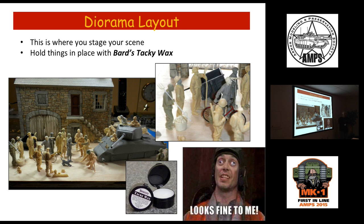This is where I made a huge mistake the first time I did a big diorama. Hit it again. Take a picture when you've laid it out. I got done with a big diorama and I forgot to do that, and I got them all discombobulated all over my work area, and I went, crap, I cannot remember how they go all together. And I had to start the layout all over again. So take a picture and go back to that picture.